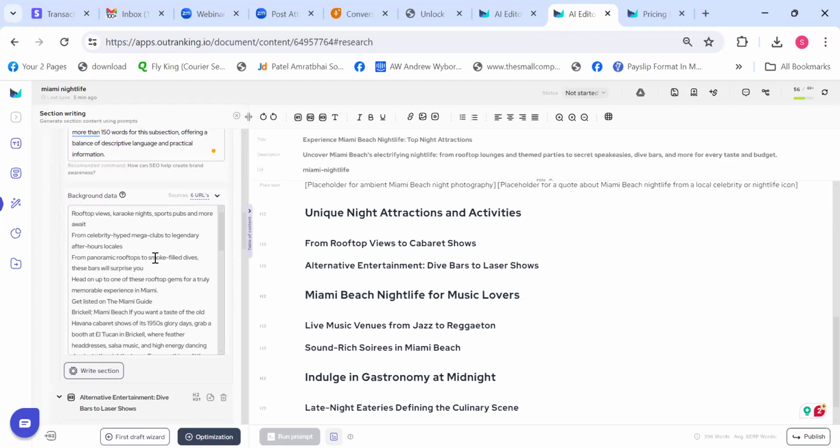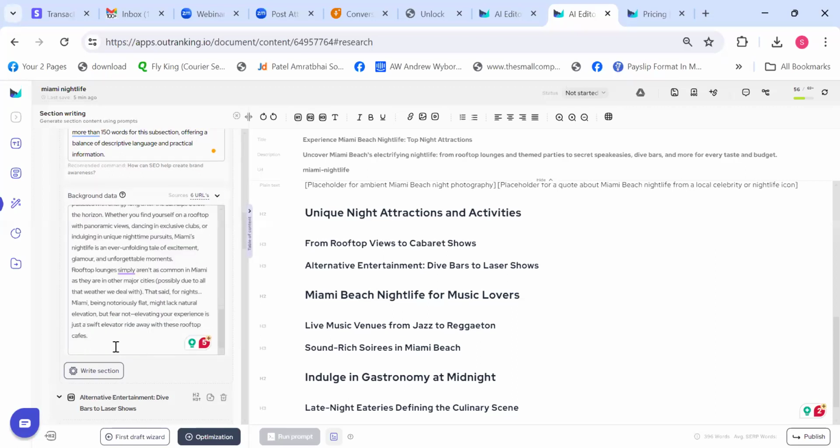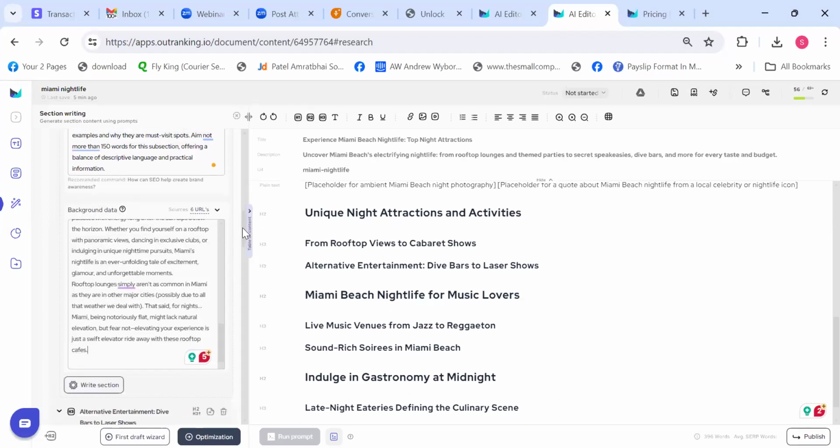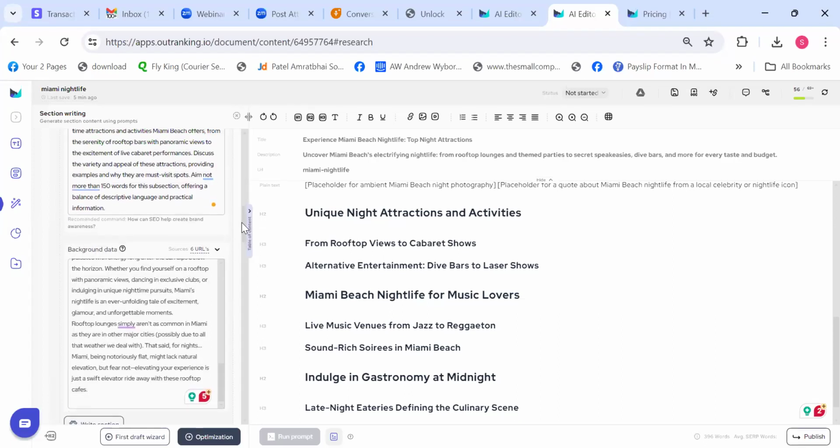You can simply copy the text as it is and paste it in this particular box here. And this is going to be added to the background data research. And when you click on write section, it will literally write content considering the additional information that you added here. So this is something very important, that you can add background data research by adding a text and not just a URL.